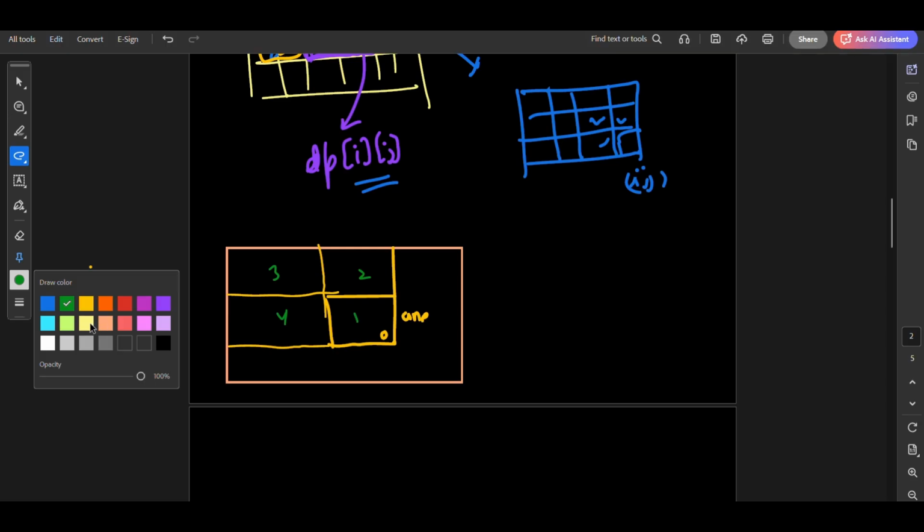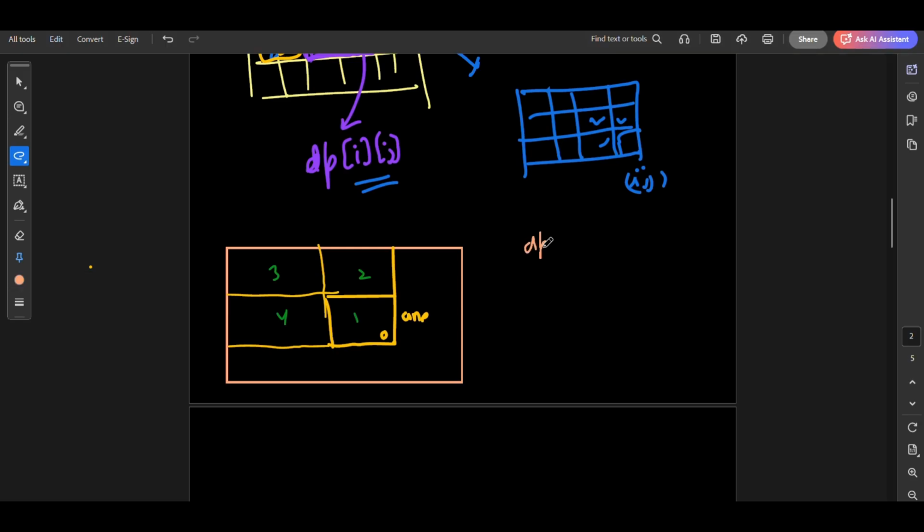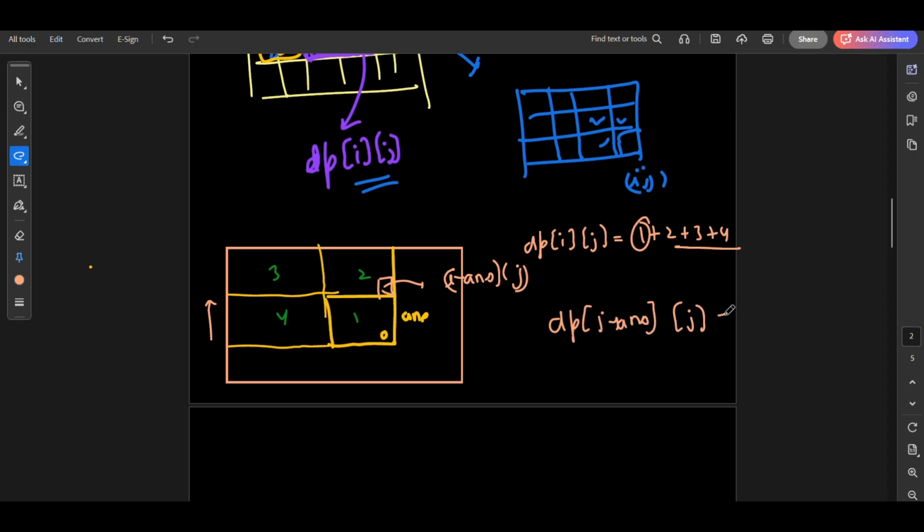Now I know for sure that dp of i comma j will include the area of 1 plus 2 plus 3 plus 4, but I need only 1. How can I remove these three parts? If I take the dp of this point, because I'm moving upward, it means dp of i minus answer comma j. dp of i minus answer comma j includes which two areas? 3 plus 2.